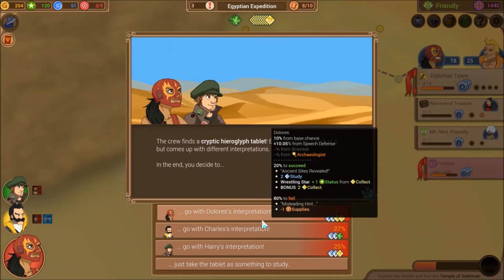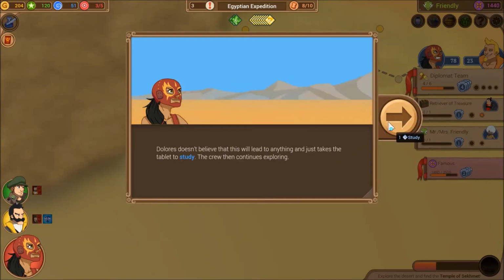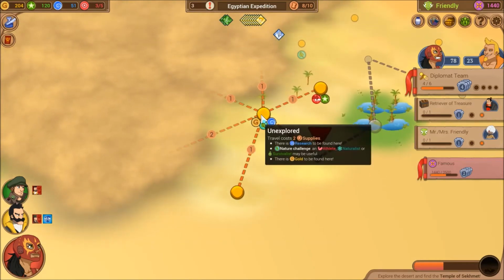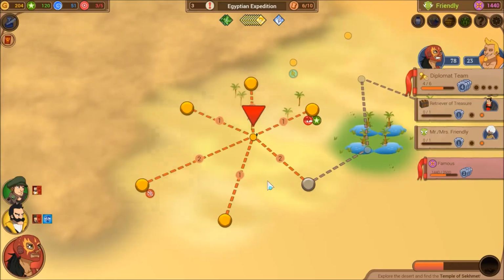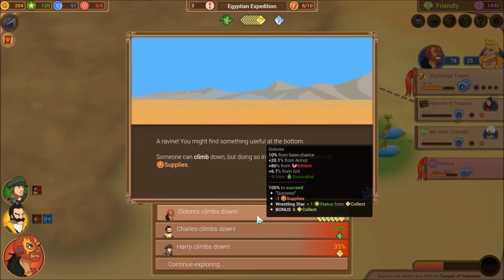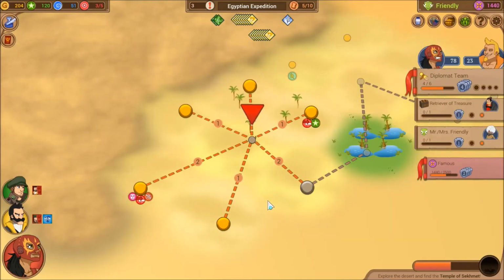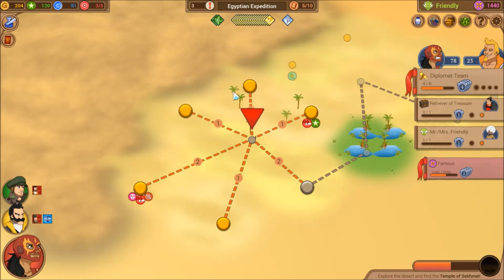And we don't want to really lose the supply, so we'll just take the tablet as something to study and move along. Nature challenge here. We don't have a naturalist, but we have the other 2. A ravine. You might find something useful at the bottom. Well, Dolores is an excellent athlete, so she can do so. And she finds some gems. Very nice. Cost of 1 supply, but got us about 8 collect, I think, there. Not bad.